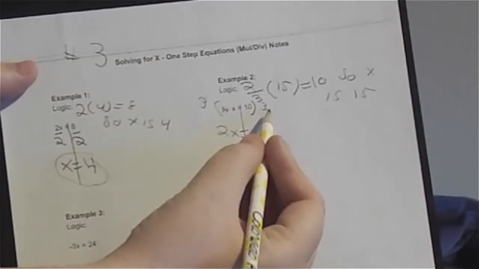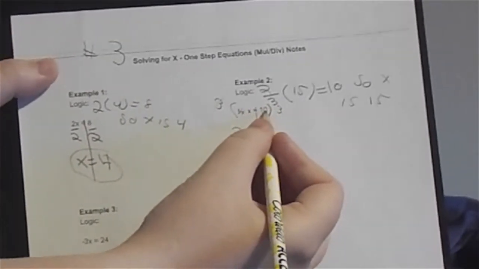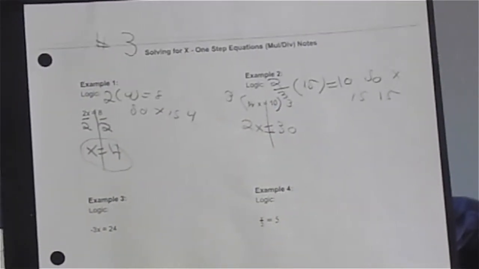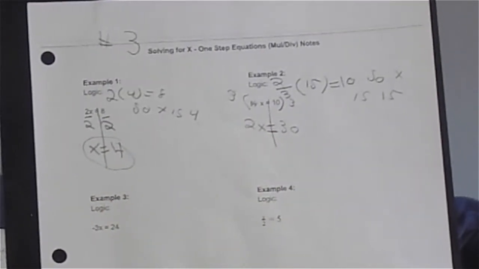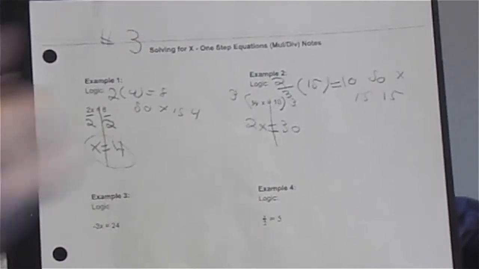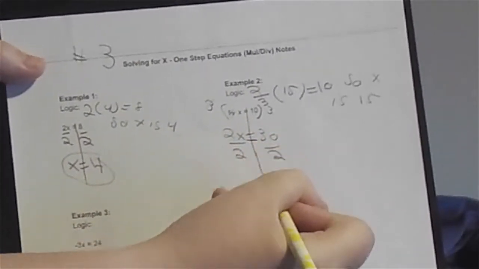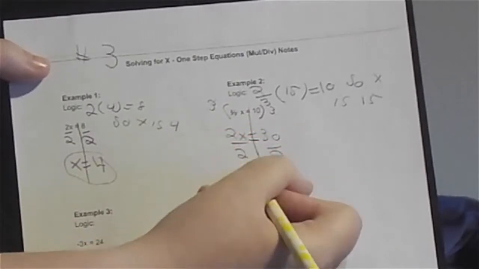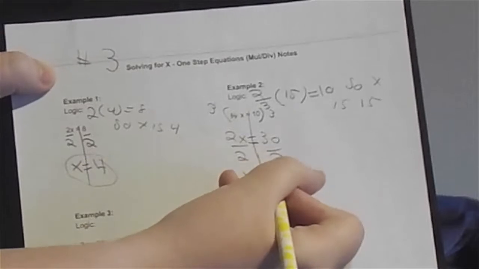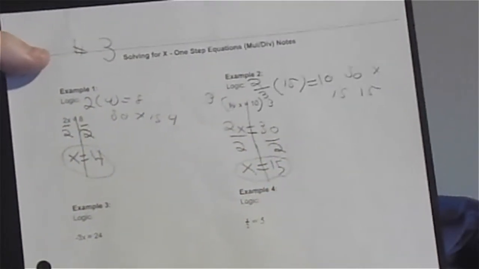Then on the right side, you have 10. You're still timesing it by 3 because you did it on the left, and you have to do it on the right side to keep them equal. And 10 times 3 is 30. Well, x still isn't alone. There's a 2 in front of it, and it means it's being multiplied to it because there's no plus or minus sign. And to undo multiplication, you have to divide it away on both sides to keep them equal. 2 divided by 2 is just 1x, but I don't have to write that 1. And 30 divided by 2 is 15. So now we've mathematically solved that x is 15.